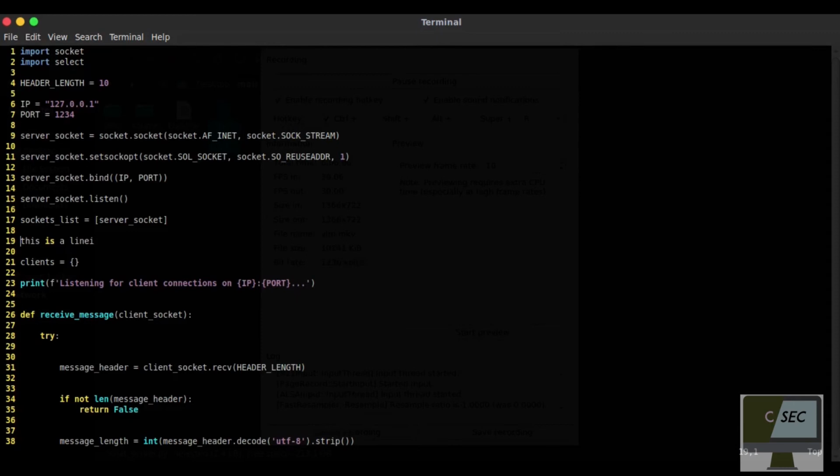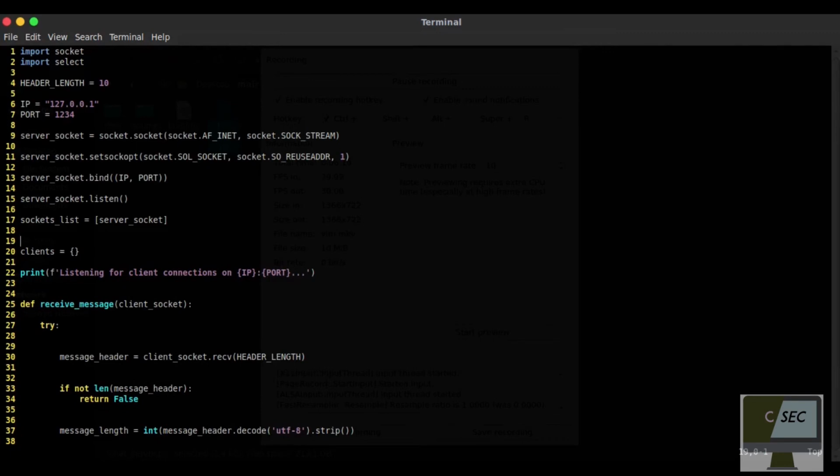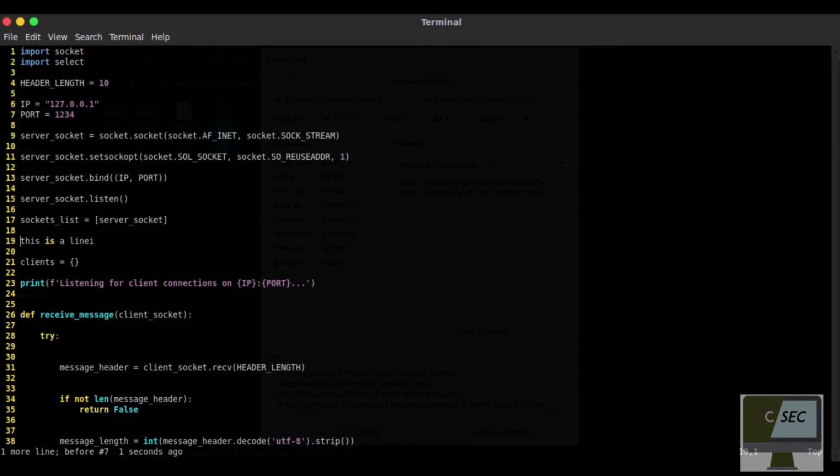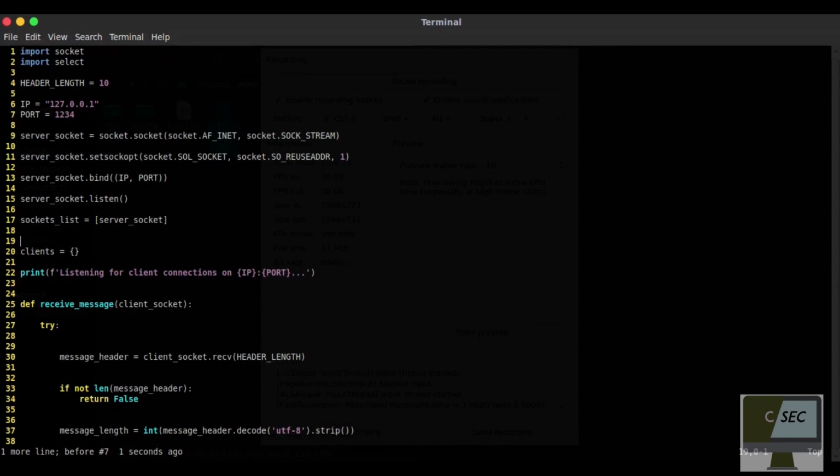Double d is used to delete a line. A whole line can be deleted with this function. So if I type a double d, you can see the whole line is gone. If I want to undo the last action I committed, I just type u. So dd is used to delete and u is used to undo. When I undo here, you can see one more line before number 7, and "1 seconds ago." It is the information about the last action we just used in Vim. So yes, it shows information, just not very visually appealing.